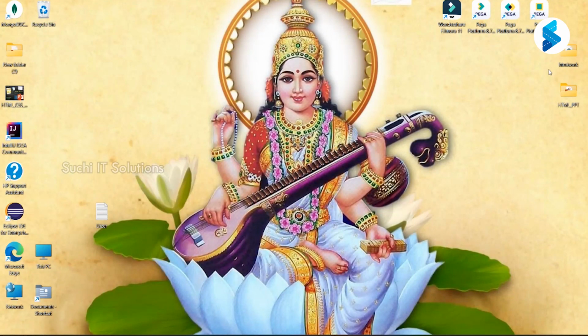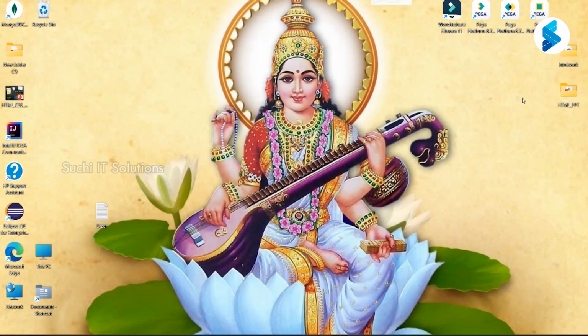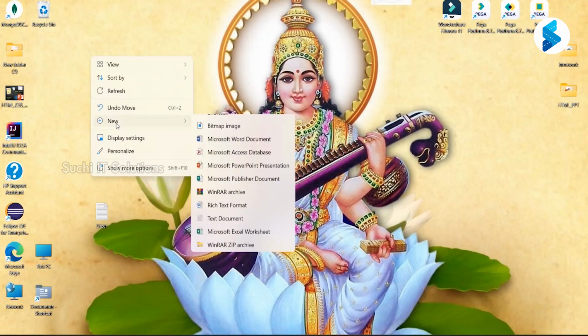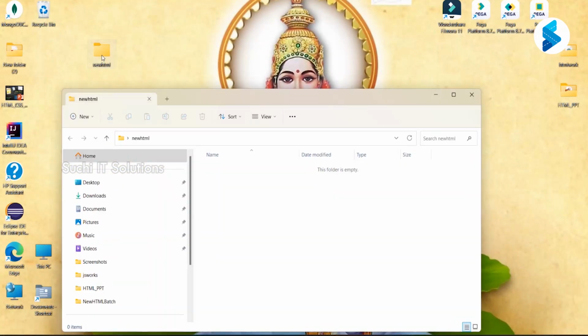So I'm opening my previous workspace, or else you can create a separate workspace. Again, for your understanding, create a new folder, my new HTML, like that I'm going to provide. This is the folder level.